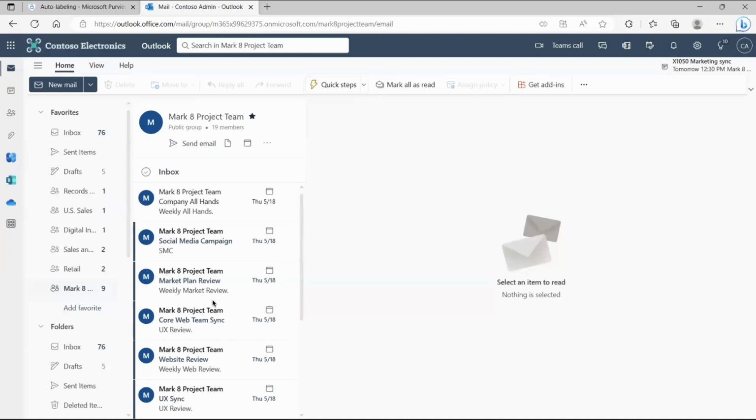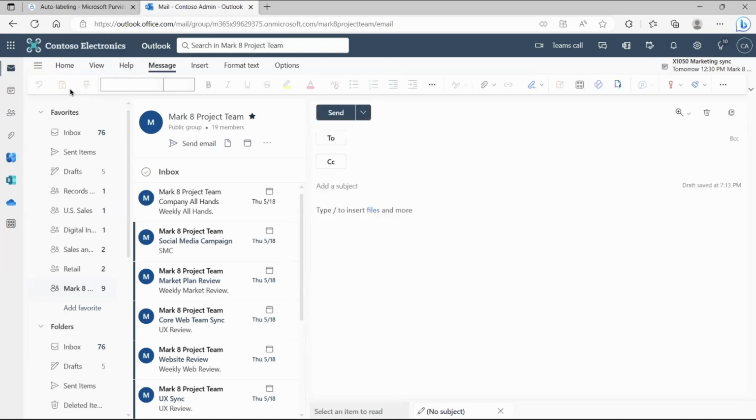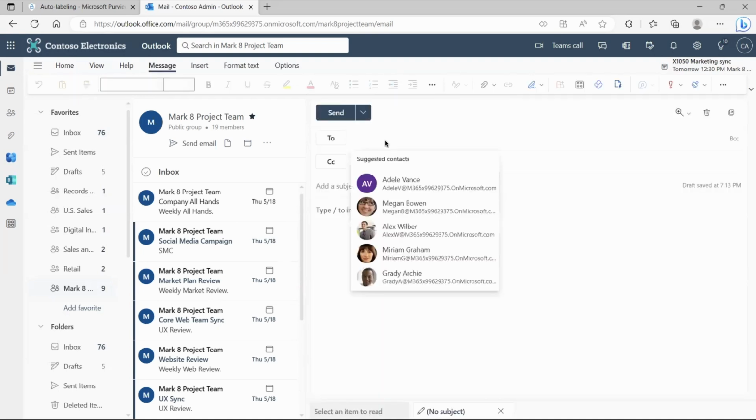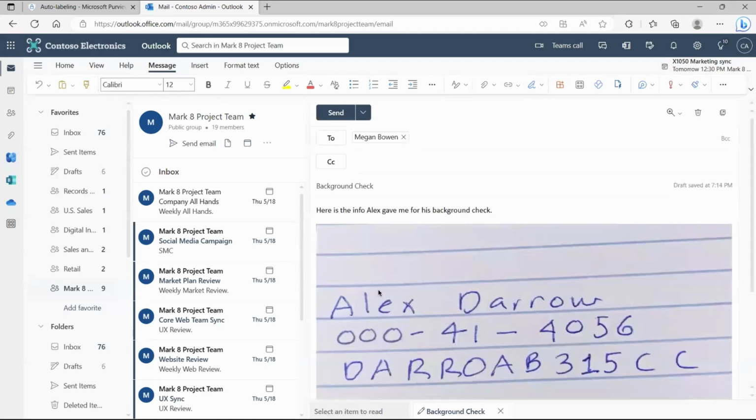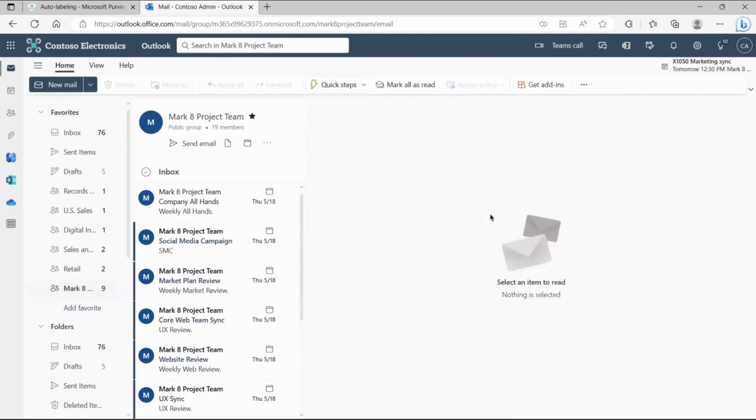Now let's test it. We logged in to Outlook, and there we are going to drop an email with images. So for example, let's create a new email. We are sending this email to maybe Megan, and we are setting the subject as background check images. Here we have just pasted this image. It's not an attachment, we just pasted that image in the body of the mail message. Now, let's see what will happen.